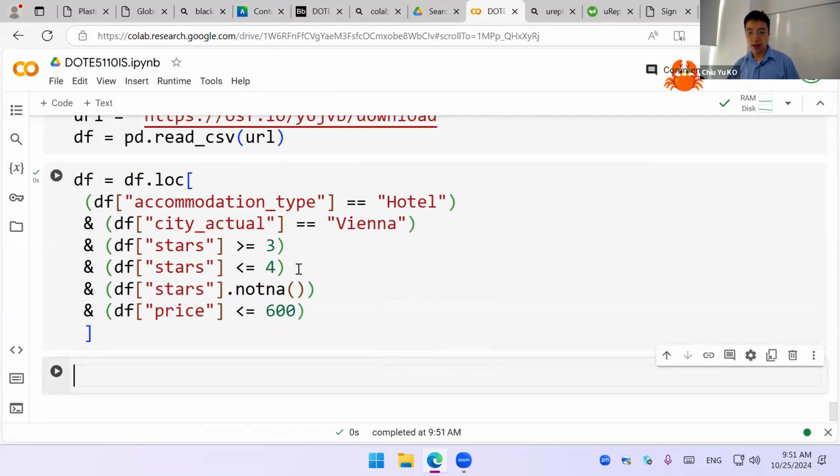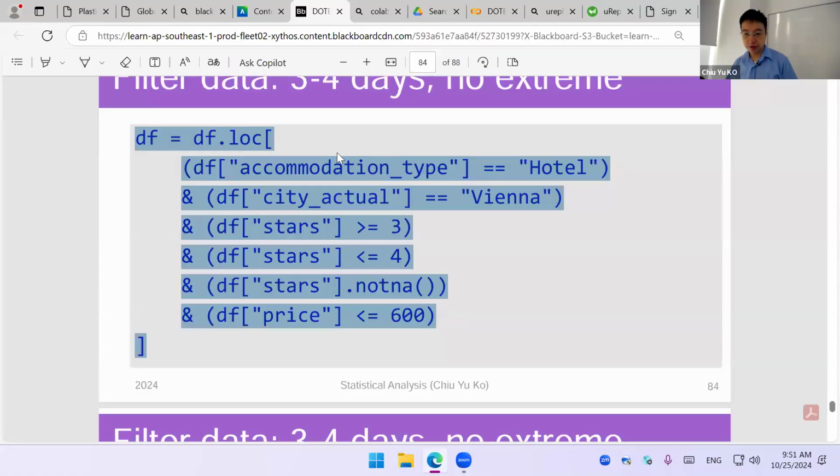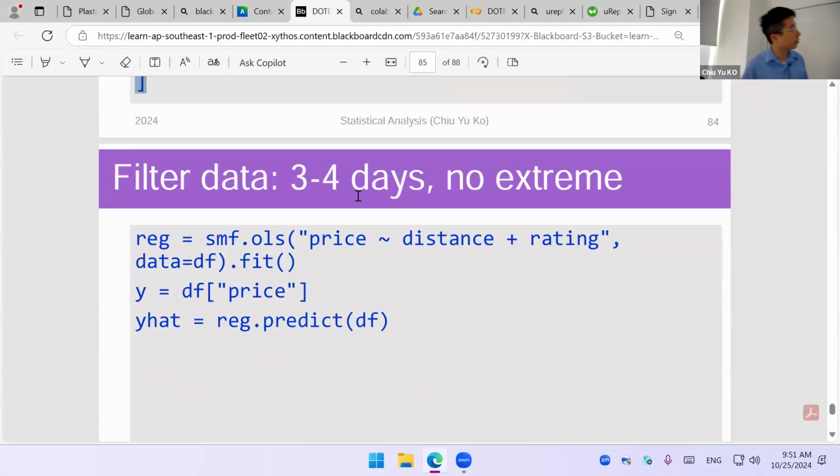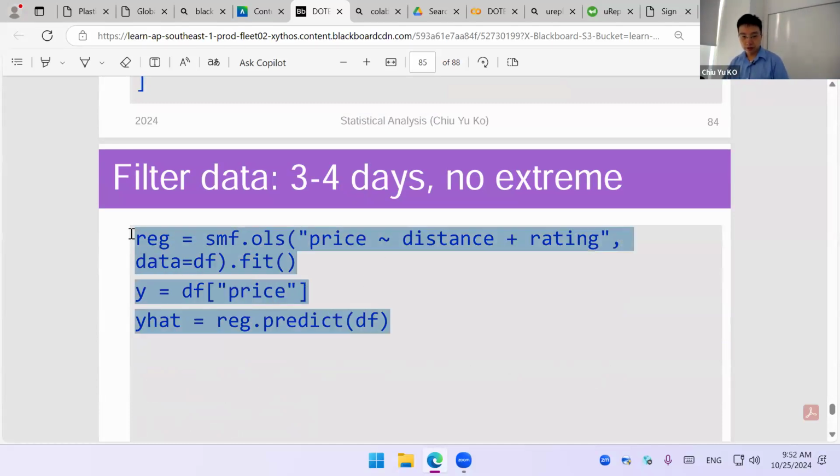Okay, and in the population, we don't need to ignore this guy. It depends on what you want to do, right? Maybe you are focusing on not expensive hotels, that may be okay, right? Or you can remove this restriction. This one doesn't really matter that much, but I just copied it. So this is the regression we need: price, distance, rating. Okay, so that would be the idea. So that was the regression.